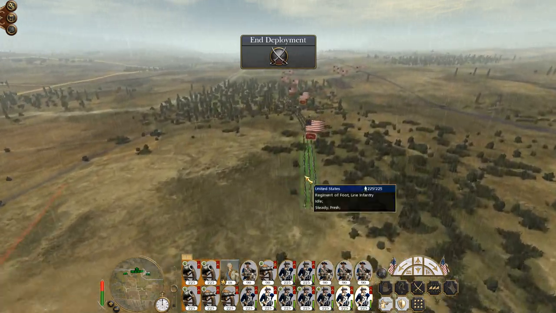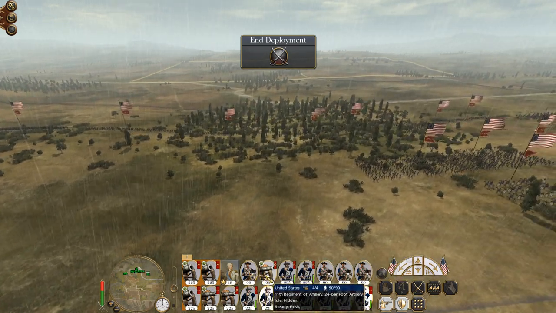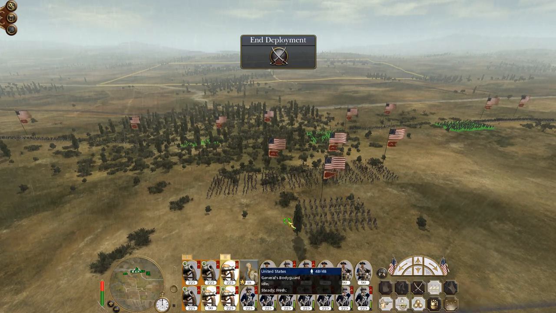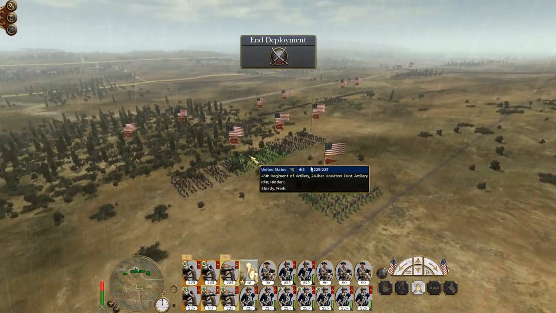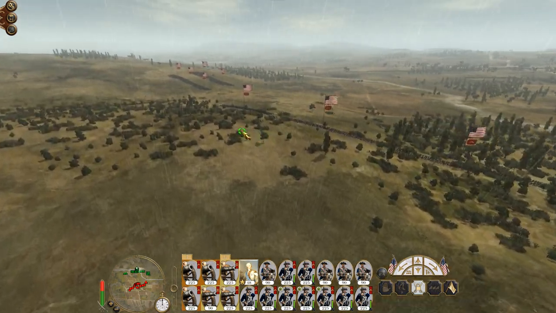But look at the weather here, it's absolutely bucketing down. Right, let's begin. We're going to take the fight to them. Just bring them under control at the moment. Easy to control here. The general here, which will push back just a smidgen here. Let's begin. Look at that, they've already got the lancers in here.